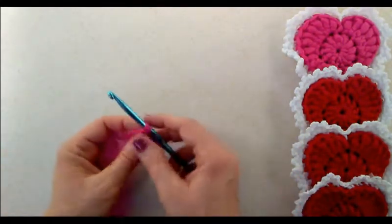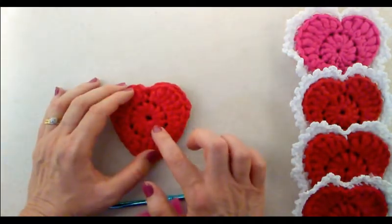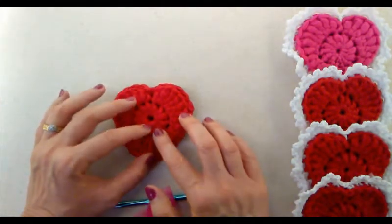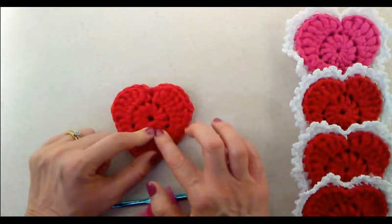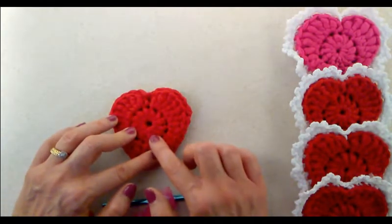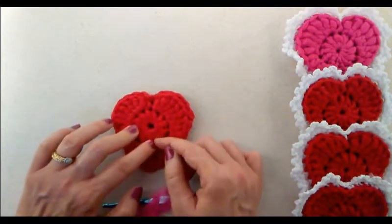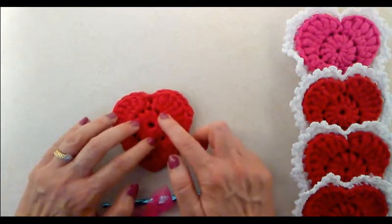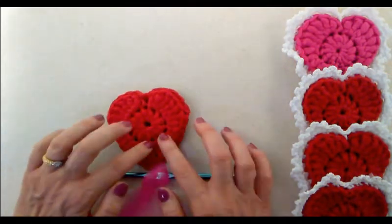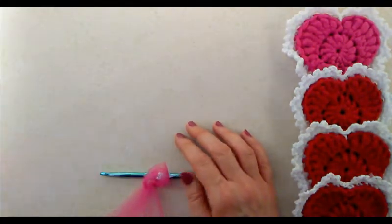So in the tutorial where I showed you how to make this heart-shaped scrubby, what we did is we did a chain 2 and then we did 11 double crochets because we counted the chain 2 as a double crochet. But actually I find you can do that, but I think it looks nicer if we do not count that first chain 2 as a double crochet, because what happens is then that stitch is too thin. It's not the same width of the double crochets, so I think it just doesn't look as nice. So that's the only change I'm going to make in this, when we do the heart, is I'm just not going to count the first chain 2 as a stitch.